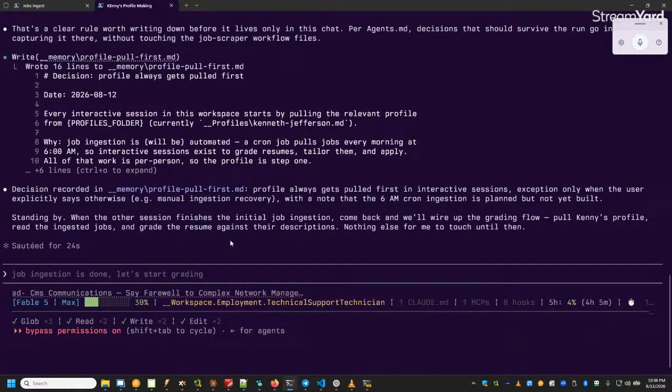We could do this with Haiku as well, because we are going to have a grading system.